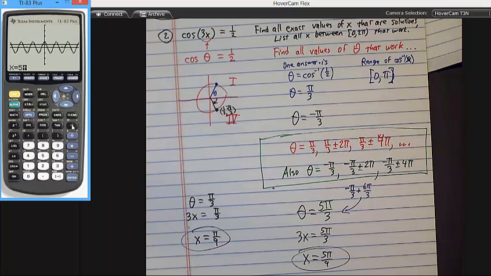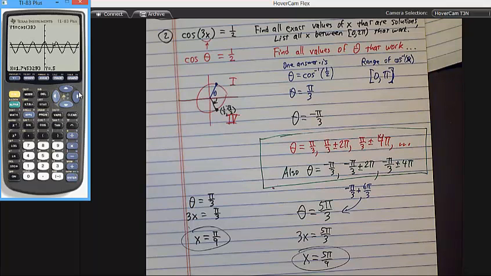But do you see that there are other answers? There's 5 pi over 9. How many other answers are there? Well, it looks to me like there's another one here, another one there, another one there. There are like 4 more answers to deal with. And so the question is, how do you find those? Okay. So again, a process.